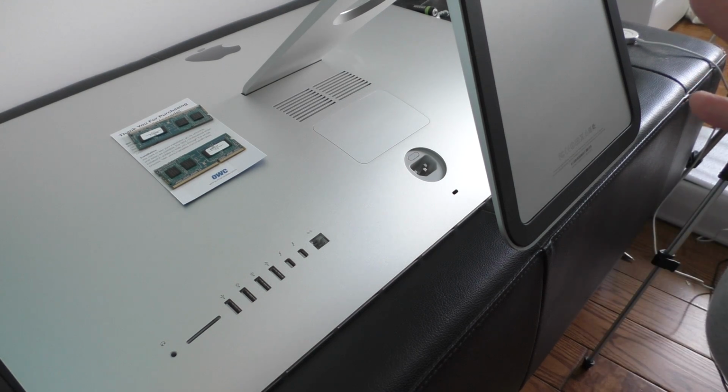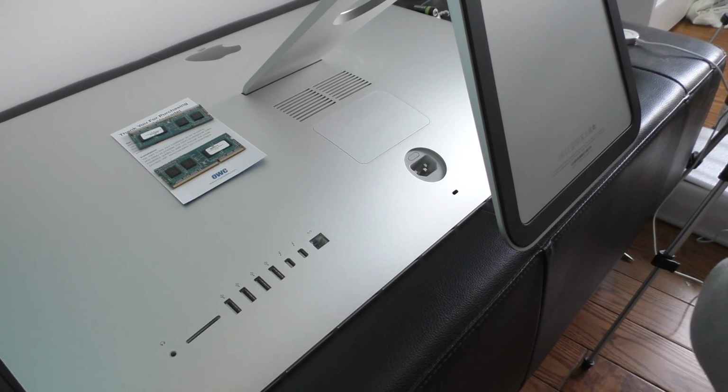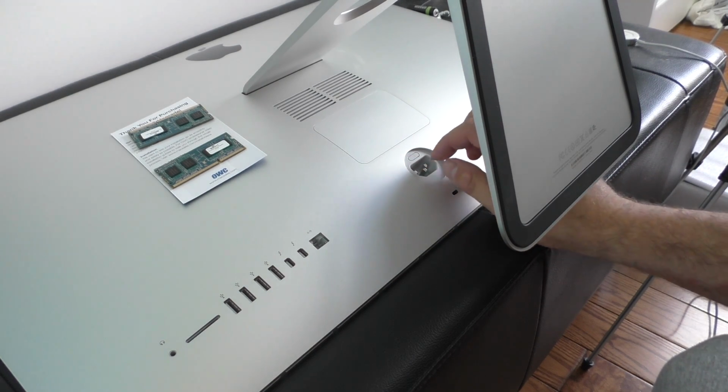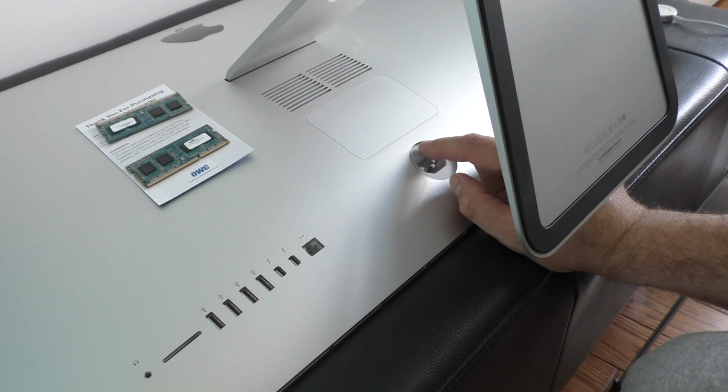This is a very quick video on how to install RAM onto the Mac 27-inch Retina display. This one is, I don't know, a couple of weeks old. Behind it here, you're going to remove that power cable, and there is a button right here, so I'm going to zoom in on that button.